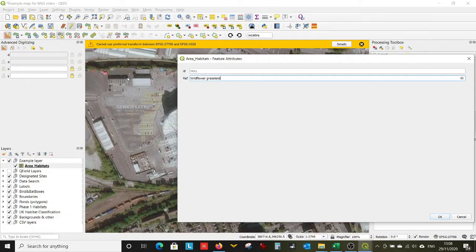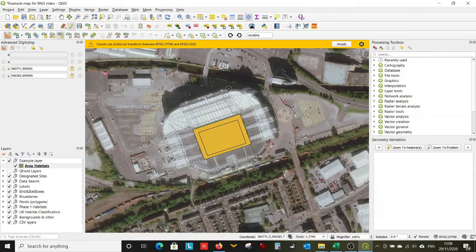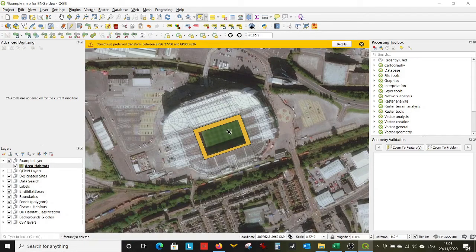So we're going to turn the picture of Old Trafford into wildflower grassland. What the fill ring function does is it creates a polygon within an existing polygon, but they aren't overlapping. So that's really good when you're trying, as we do in the Biodiversity Net Gain Assessment, to make sure that there's no slithers or little polygons or one polygon over the top of the other. Just to demonstrate that, if I delete that, you can see there's nothing behind it. It's not as though this polygon is above that one, separate polygons.